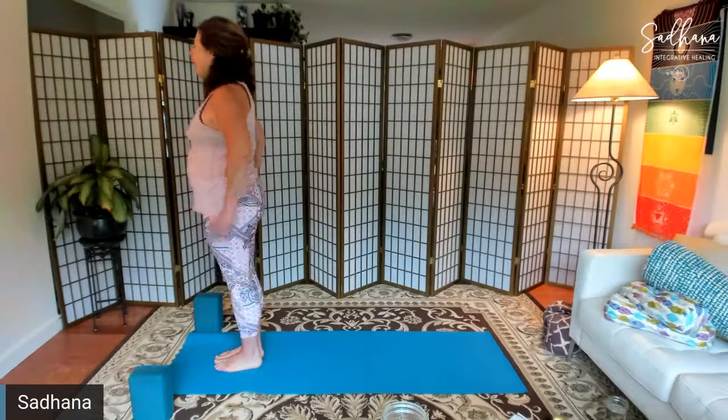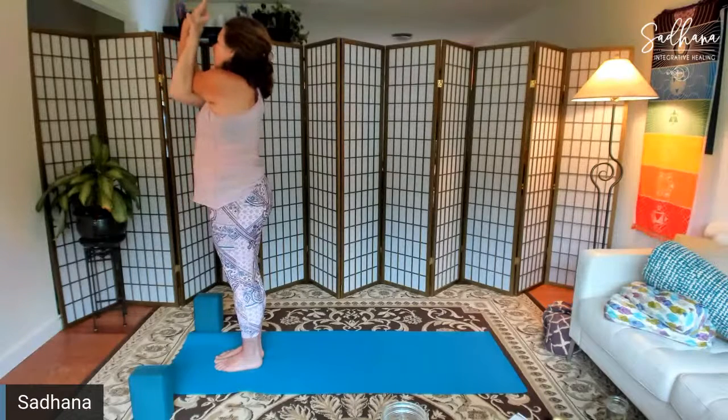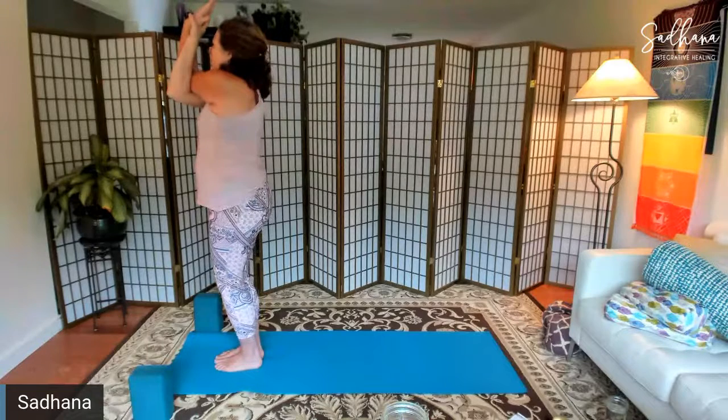Starting with the upper body. Inhale the arms overhead. Exhale, wrap the right arm underneath. Hold on to the shoulders or take your eagle arms. And next exhale breath, you can sit into squat. Your option here is to either stay here or to come into eagle legs.